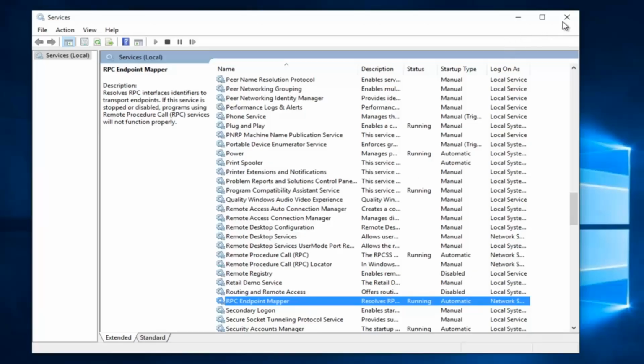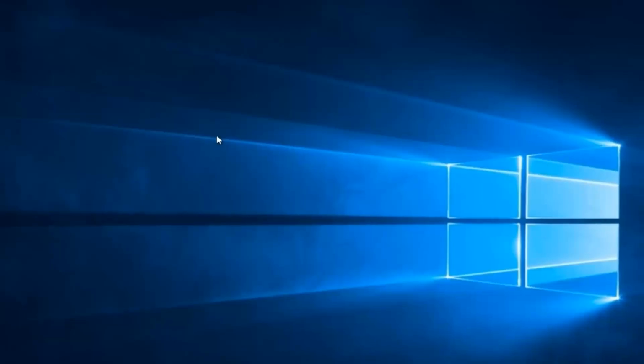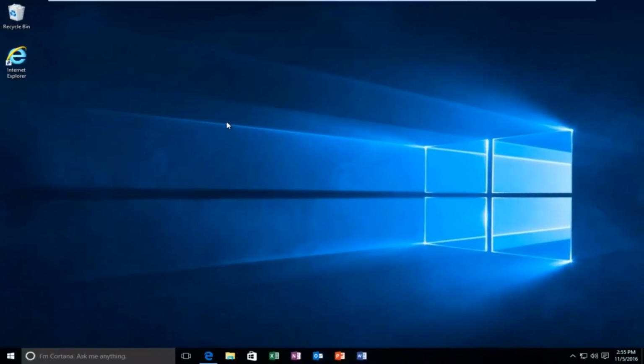Okay, so we can close out of here, and then I recommend restarting your computer. If you still get the same error alert, I'm going to be going through another workaround for you guys. Now I believe this more or less applies to users of 32-bit versions of Windows. I don't know how effective it would be on a 64-bit machine, so just keep that in mind. But still, there's a decent subset of the population that is running 32-bit versions of Windows, so this could definitely be applicable to many viewers of this video.